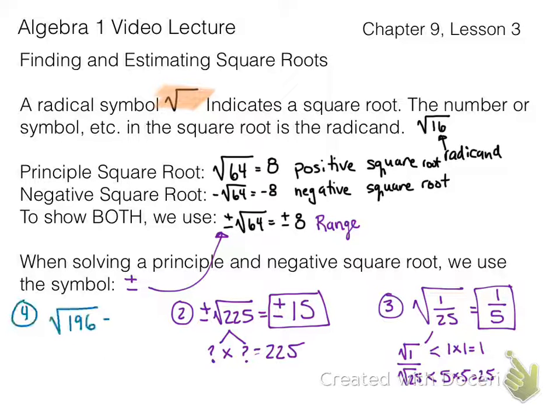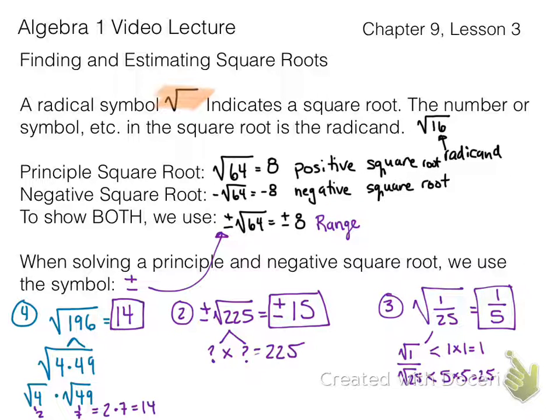All right, and again, we can do it with multiplication too. We can say that the square root of 196, well, 196 is the same as the square root of 4 times 49, and we already know what the square root of 4 is. Well, it's 2, and the square root of 49 we've already done, which is 7. So it basically ends up being the square root of 4 times the square root of 49, which ends up being 2 times 7, simplified, and 2 times 7 is 14. So the square root of 196 is 14. And so that can actually allow you to do perfect squares that you might not be familiar with immediately.